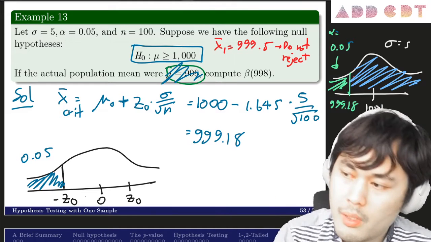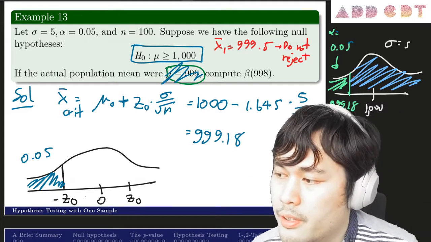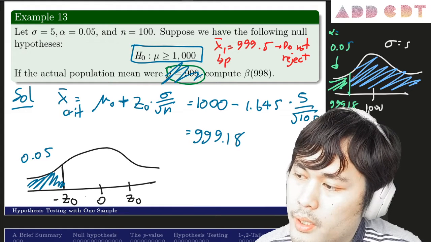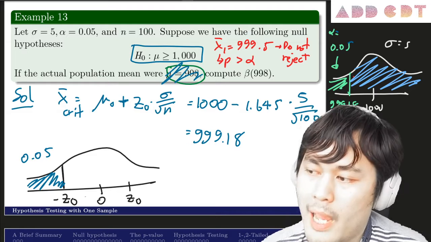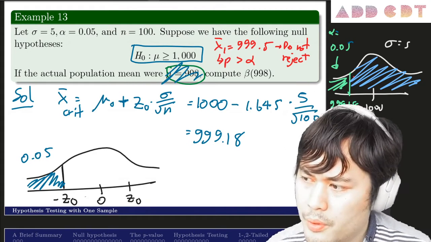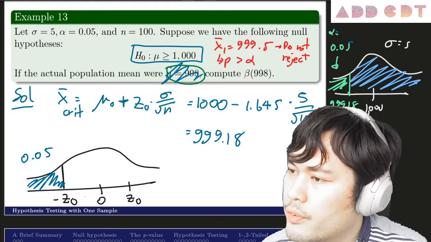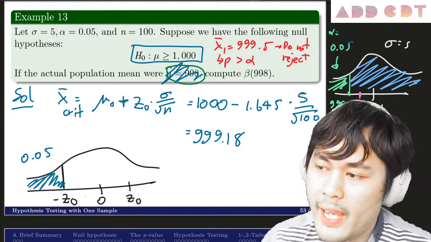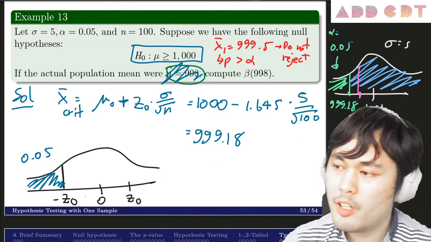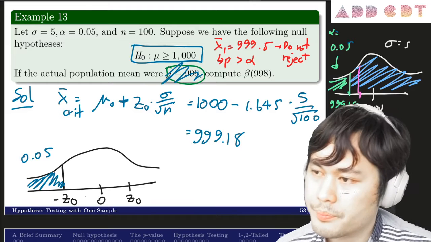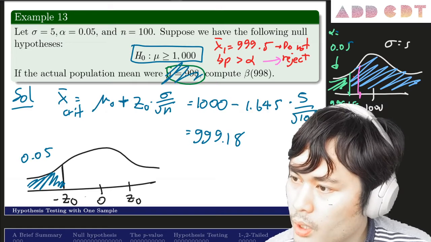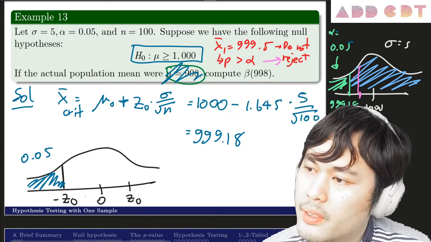If that number were smaller, we would have rejected this. Then it's larger. Then, if we compute the p-value, that p-value is going to be greater than alpha. If that point x bar is to the right of that critical point, that means the area to the left, or the p-value, is greater than 0.05. And so we do not reject. So in this case, if we do not reject, right?